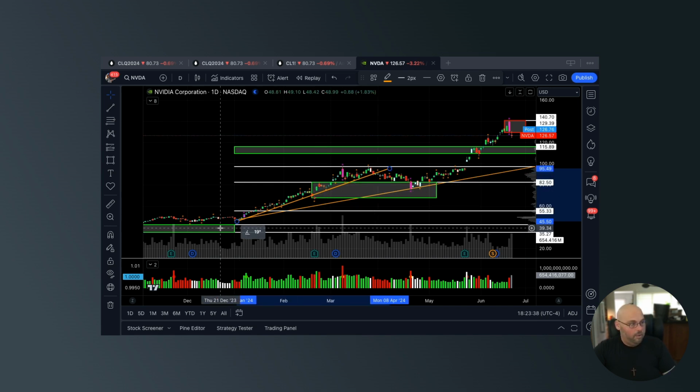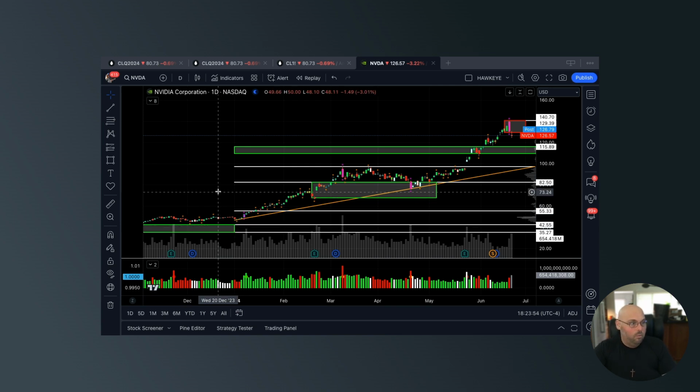If the Hawkeye pivots are rising, the market's rising. If the Hawkeye pivots are sideways, the market's in consolidation. If the pivots are going lower, we're in a downtrend, right? Some people overthink that thought process a little bit. So we've kept it to, I don't want to call it a bare minimum because it's everything you need and nothing more, right? Most people, you look at their screen and you go, oh my God. And half the stuff they have populating on their screen, they don't even know how it works or how to use it.